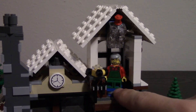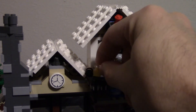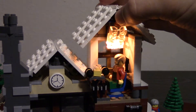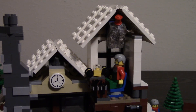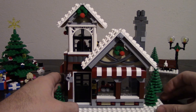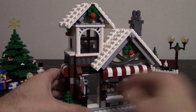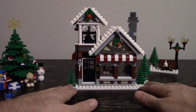Up in the loft you can put the toy maker — it's his little workspace. He's got a chair that swivels, and you can see on his workbench he's working on a little race car with his tools. This is where the light brick is, and you can kind of see from this side that it lights up fairly well. At night it gives it a really nice look. You can see the toy maker working through the window — it's a really nice feature of the set. The front door you can open and kind of have the people go in and out.